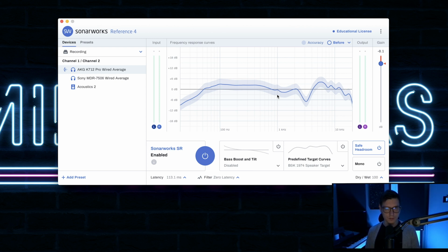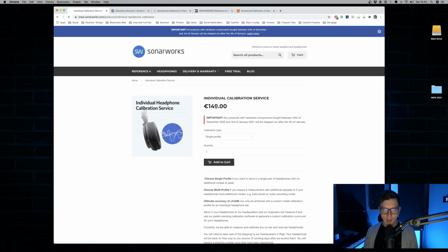There are a couple of options though, if you want to be more in tune with your headphones, if you want your profile to be more calibrated and to be perfect. So how it works is I send them my headphones, my AKGs, they test it, they come up with the personalized calibrated profile, they send it back to me, I load it up in Sonarworks. And that costs 149 euros. So you can do that.